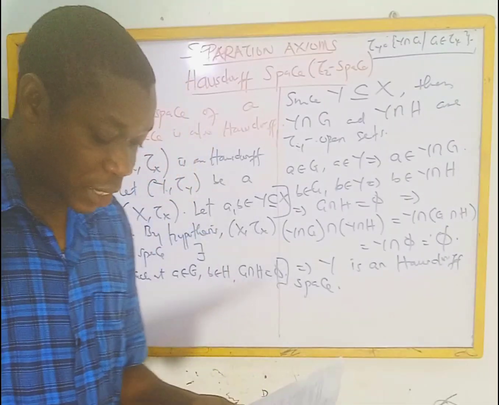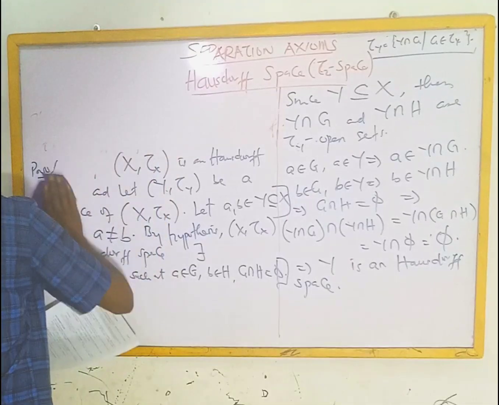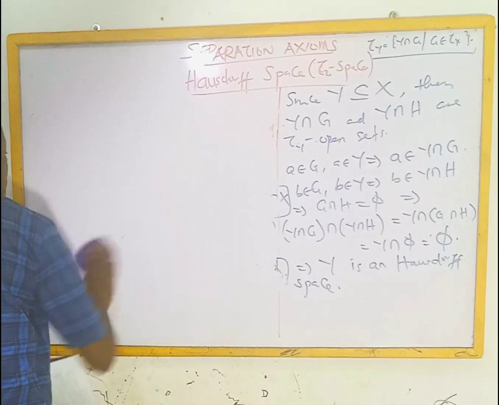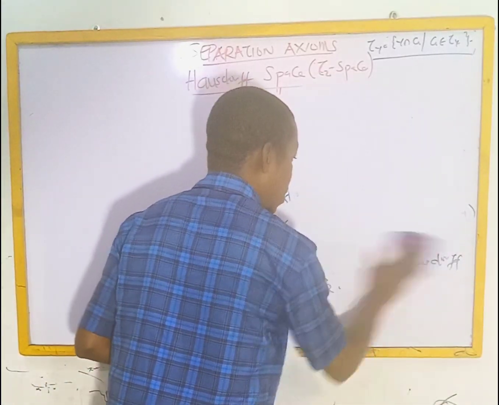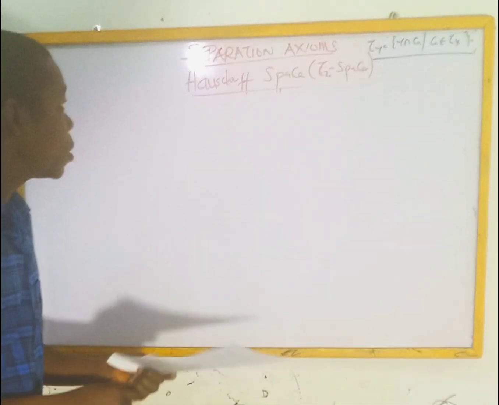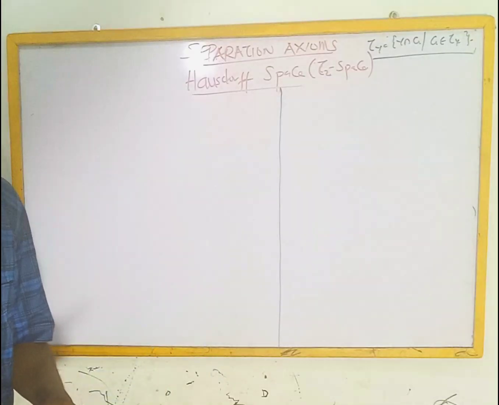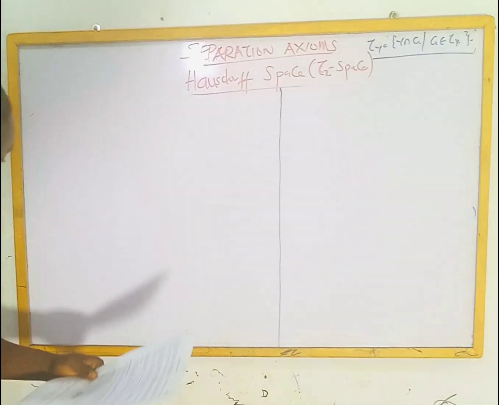Now let's look at this example. Let's look at this simple example also. It can also assist us and get us what we want to know. It's very, very simple. Now what do you need to do here? Now look at this. For instance, let's look at this one first.